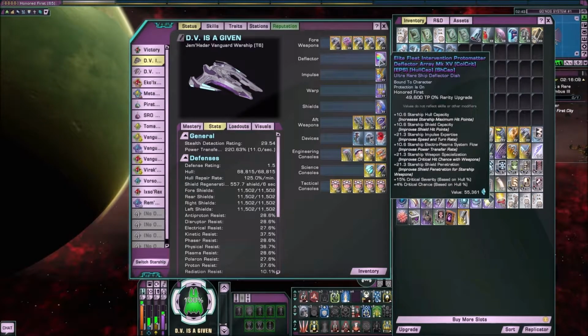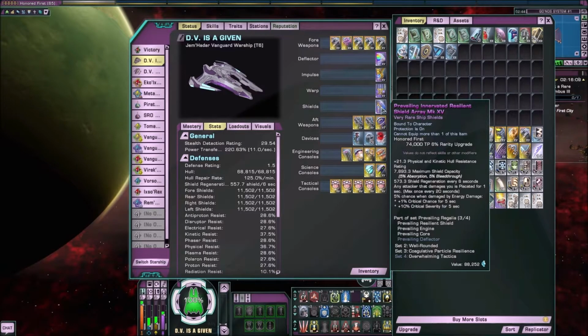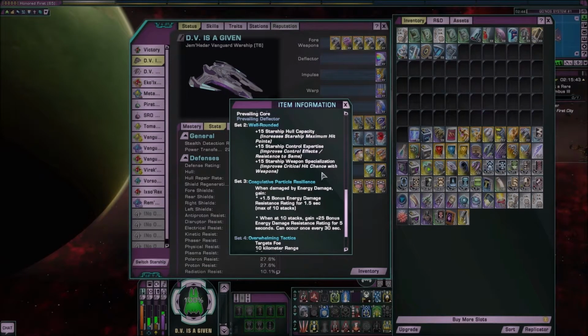Then I used the Elite Fleet Intervention Protomatter Deflector Array from the Fleet Colony, the prevailing fortified impulse engines with the engineering hang, so you get the speed boost and turn rate with healing. Then the prevailing fortified warp core from the competitive reputation, and the prevailing innervated resilient shield array with the crit chance and severity. The hull capacity one's pretty nice too. And then this gives you the 3-piece for hull capacity, special weapon specializations, and the bonus energy damage resistance rating.